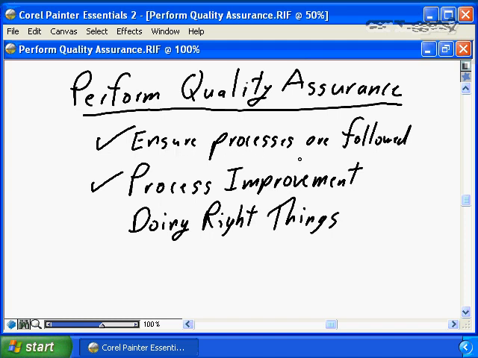Quality assurance is all about ensuring that all processes are followed so that each and every team member is delivering project results in a consistent, proven, reliable, expected format. That's what quality assurance is all about. When team members find better ways to do that, that's wonderful, and that's to be encouraged.